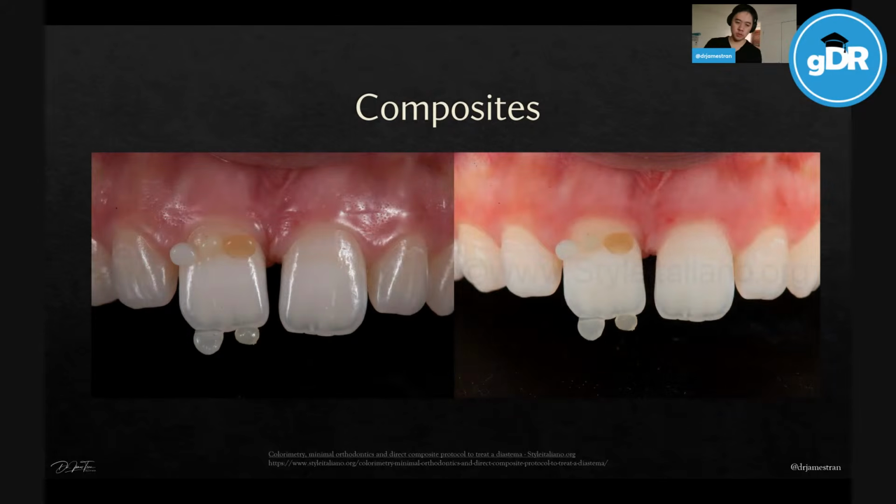It's very good for composites as well. So if you're not sure which shade the tooth is, like if it's A1, A2 on the edge, or if the gingiva is like A3 or A4, you just put a dot of each composite and you take a photo. I take a photo with the flash, I take a photo with the polarizer, and it gives you a much more accurate representation of how you're going to reconstruct that tooth.